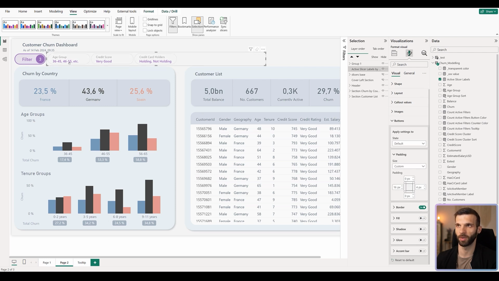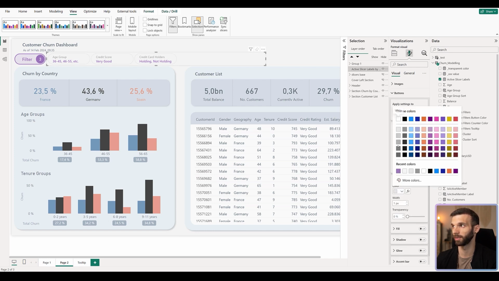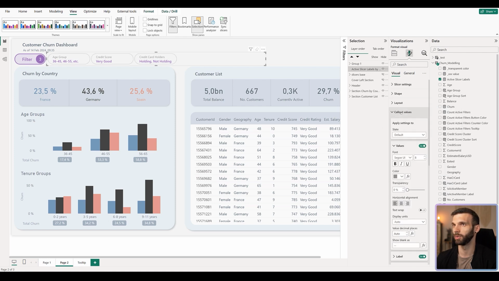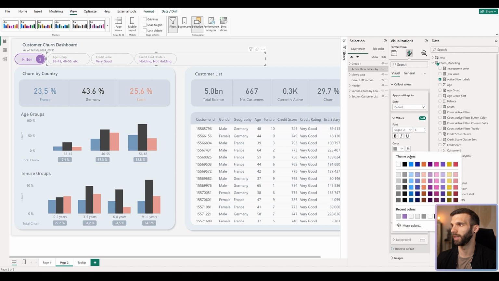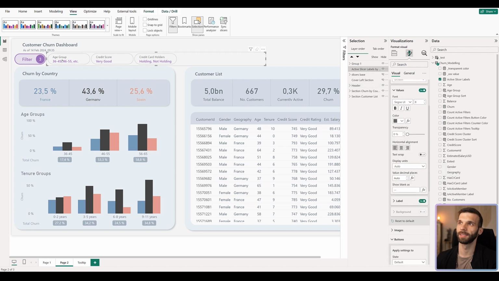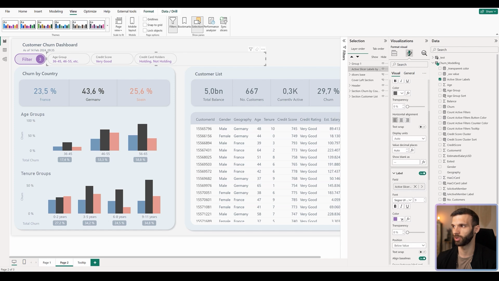Because now this is a gray background within these labels, we can make everything a bit sharper. For example, the borders, we can make it this second gray, so a bit darker. And then we can go to the callout values, and also make the values a bit sharper, so darker. And in this case, I don't think that the purple colors are necessary here because we don't have to emphasize them that much anymore. So we can change the color back to this dark gray.